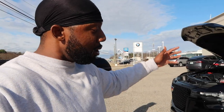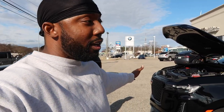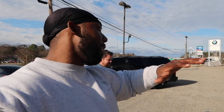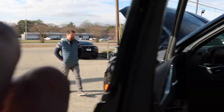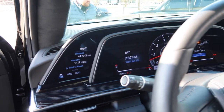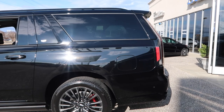This thing is absolutely beautiful, man. From the black to the wheels to the Brembo 6 pistons, the brakes, the engine. Of course, it's supercharged. Over 680 horsepower, man. And I know y'all just heard the exhaust. And don't worry, we got a whole little commentary of everything that's going on with this truck. All the inside features, all the outside features, the gadgets, the ins and outs. I've already showed y'all all the glam shots, man, but look at this dash, man. Look at the screens. Everything is digital. It looks like a whole little spaceship right here, man.